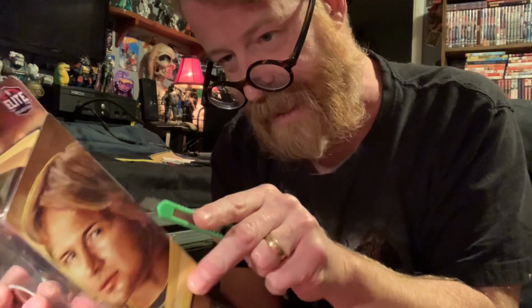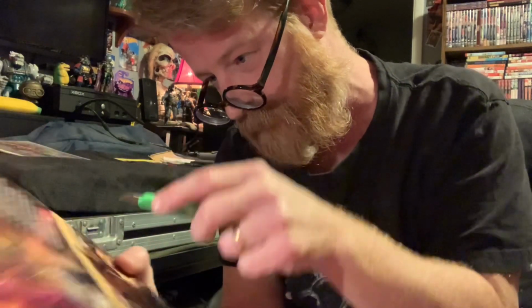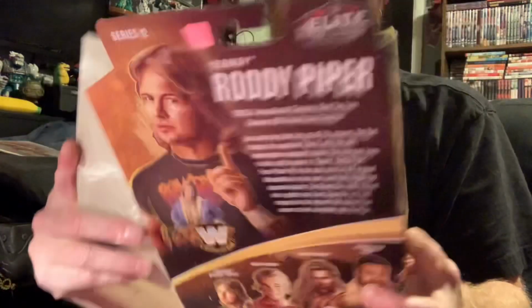I'll tell you what, I passed on the Mick Foley when I found it last year, I think, or maybe it was 2 years ago. I passed on picking up the Mick Foley, and I really kind of regret that. So I'm going to get this guy out really quick. Sorry about the framing, but I've got it this way for a reason. Okay, inside the box, a really cool WWE Legends cardboard backer. I will probably keep this all together. This is one box I will not destroy.